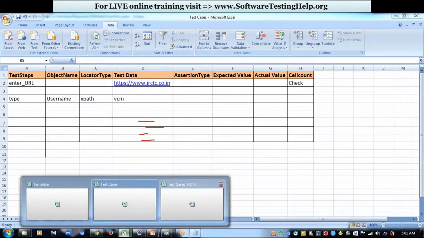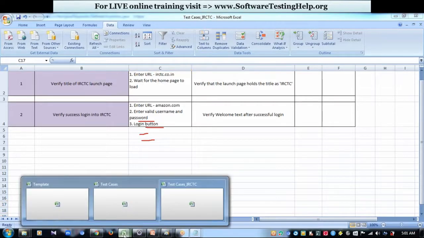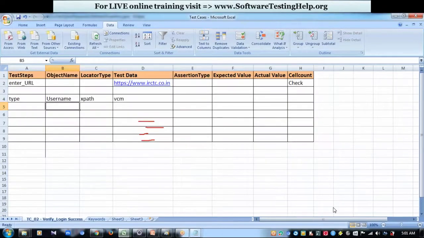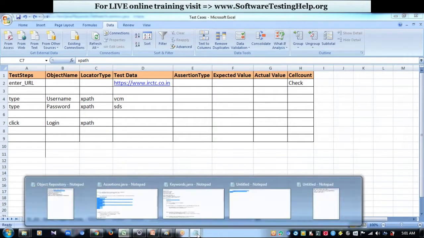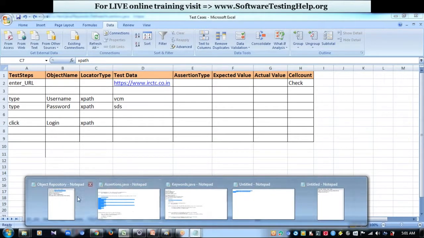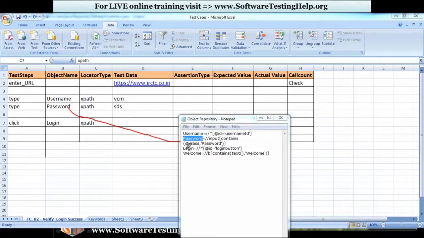So next step is my entering the password and then clicking on the login button. So let me fill it for that also. Okay, so again I recognize these elements from my object repository. This is my object repository, and this is the object name, which in turn is the name that I gave here. Similarly for login, I have login object name, and these are XPath, so I gave my locator type as XPath. So next comes the verification part.